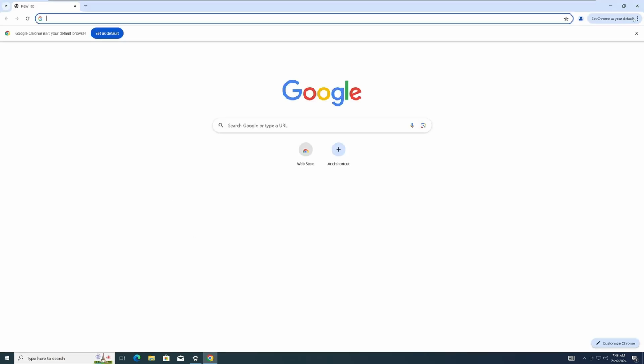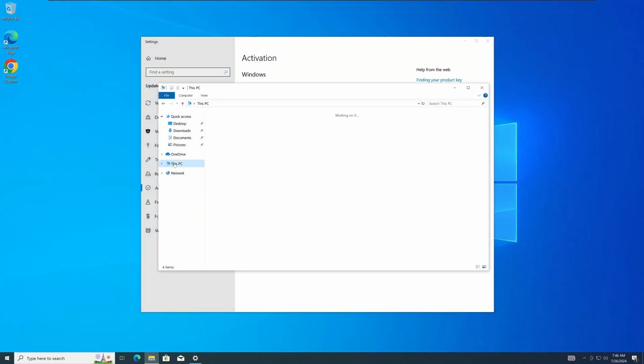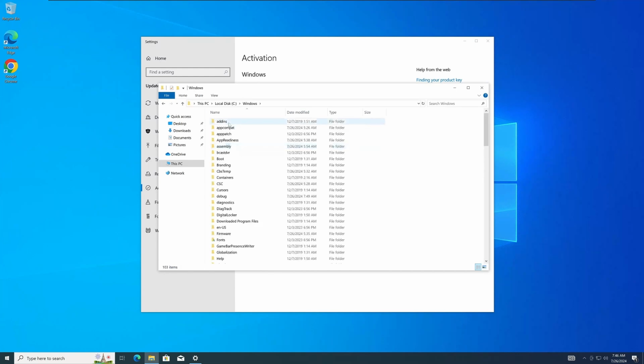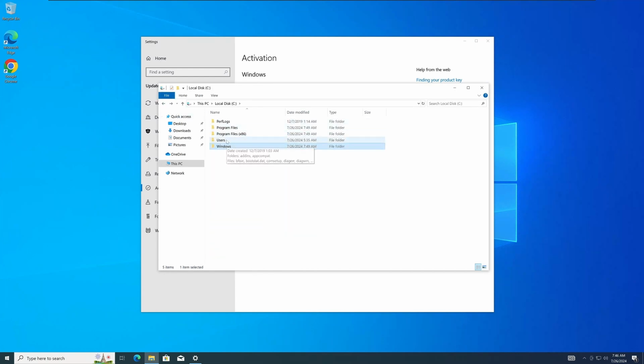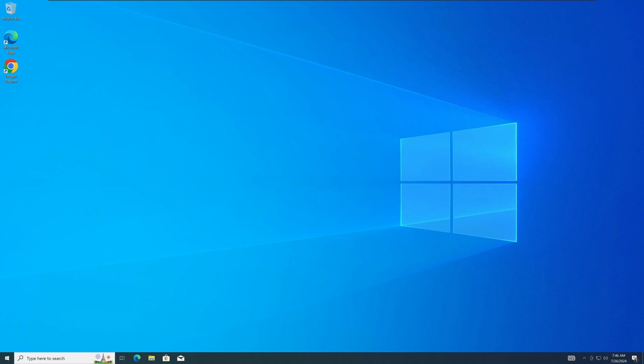I'll just launch Chrome here. See, the applications are still functioning. I know it's not a huge sample size, but let's also take a look at the C drive here. There is no old Windows or anything like that, so it did a clean revert. Also under the users, I have my same profile. There's no temporary profiles or additional profiles. So it's a pretty clean and straightforward revert process, just as the upgrade process was.